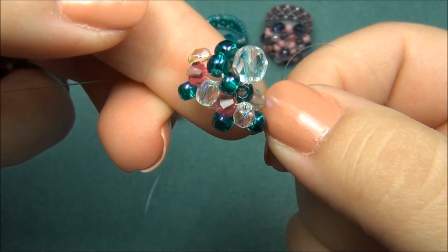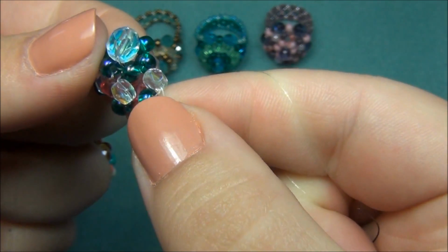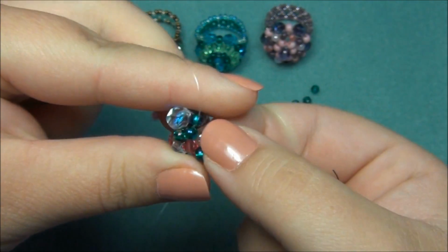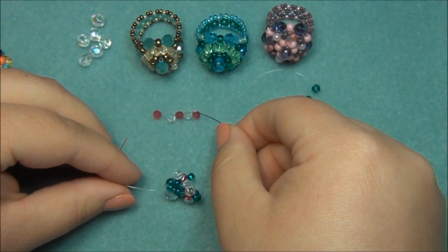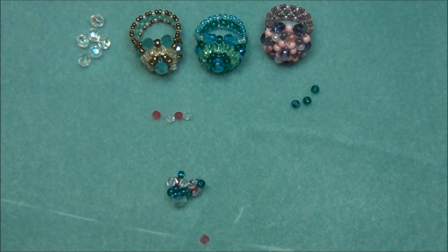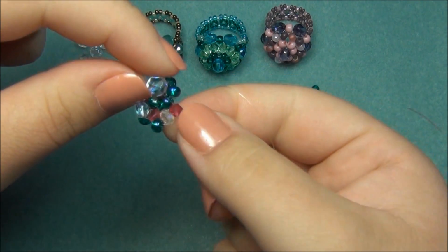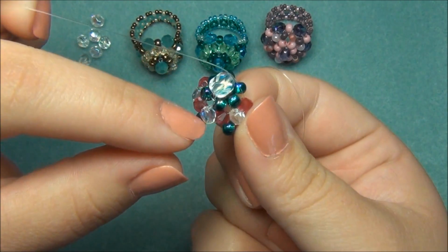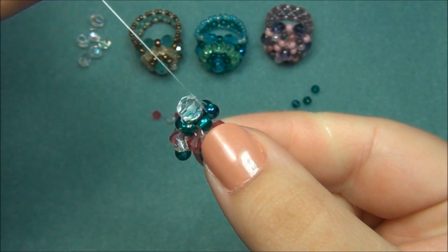So this is what it looks like. It looks a little messy, but it's going to get straightened out. As you can see, the bicone is going down, so what I have to do is pop it up through the top. The next bead I'm going to pick up is the bicone, and I'm just going to do one again, cross through it. I have to straighten the top of my ring up, push those up so it's round like this. Pull it nice and tight so there's no loose monofilament showing.